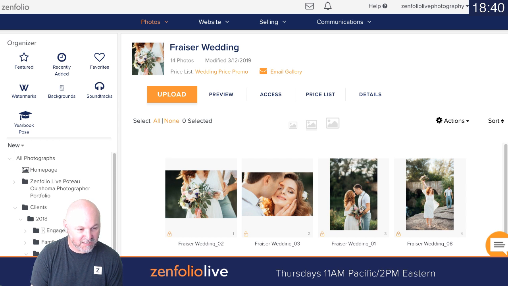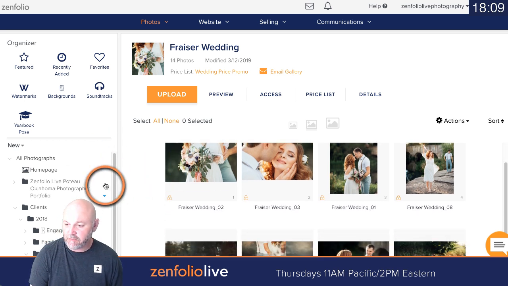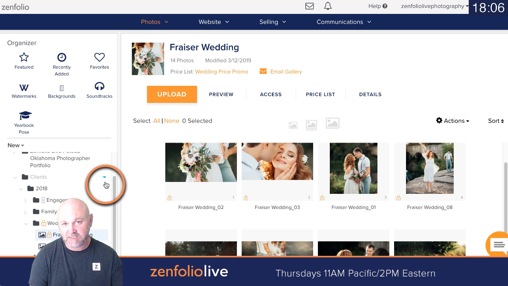All right, let's see. Why are my passwords changing and becoming all the same thing for every gallery? Hey, I've seen this too, guys. What is happening is that if you're using the Google Chrome browser, the autofill password section has gotten a little over aggressive. Let me show you really quick. Some people are setting up gallery passwords and then going back and looking at the passwords and all of a sudden it looks like they're the same thing.